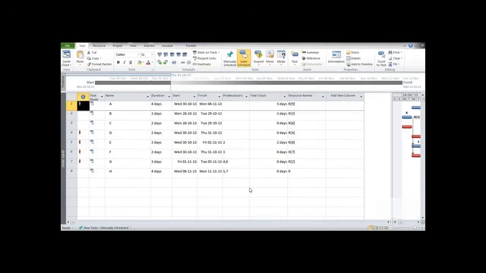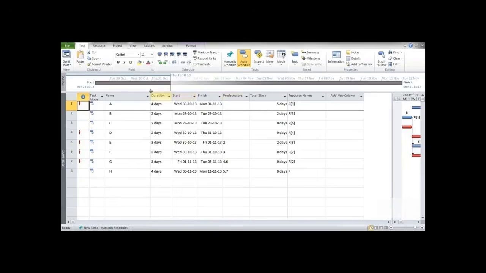Resource leveling in project management is a technique used to examine unbalanced use of resources over time and for resolving over allocation or conflict of resources. So basically in this file, after you assign the resources, you can see that there are small red marked symbol over here. This indicates that the resources required for the task are more than that we have assigned. So how to resolve this? So it can be resolved with the way of resource leveling. So first of all, let's see what actually the problem is.